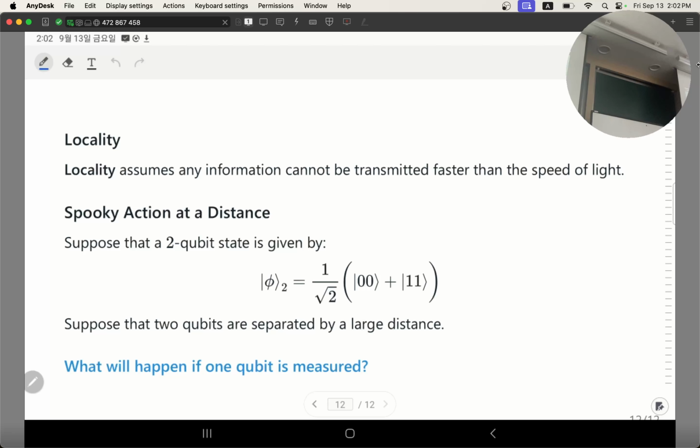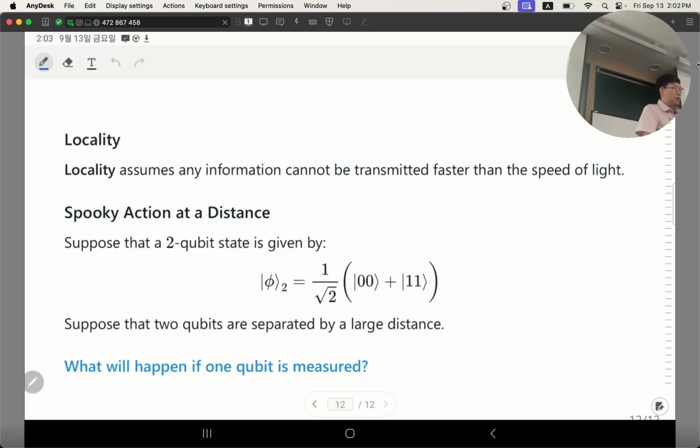No, yes, basically, yes, you're right. So it's not the transformation of information. It's not about the transformation of information. Well, still you can say, okay, Bob still has a deterministic outcome because of Alice's action, right? Well, think of it this way. If Alice and Bob are close to each other, Alice took the measurement first, and Bob knows what Alice got, then the information is already delivered, right?